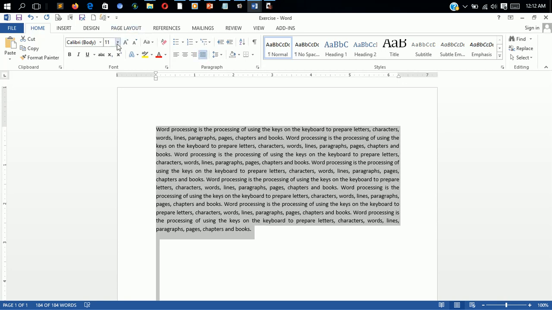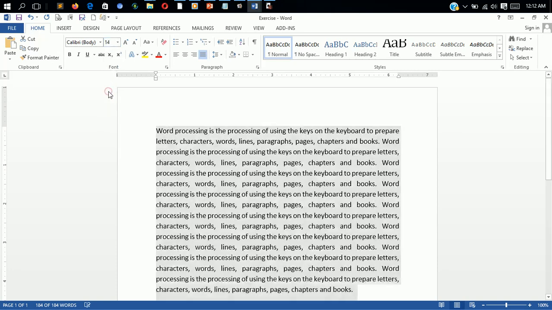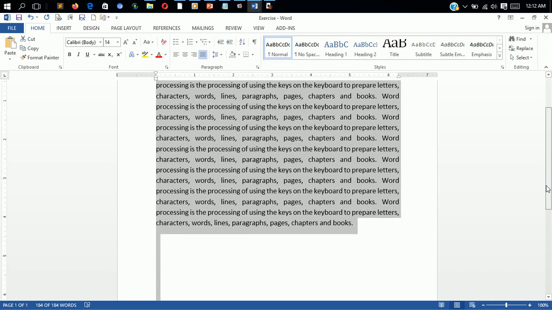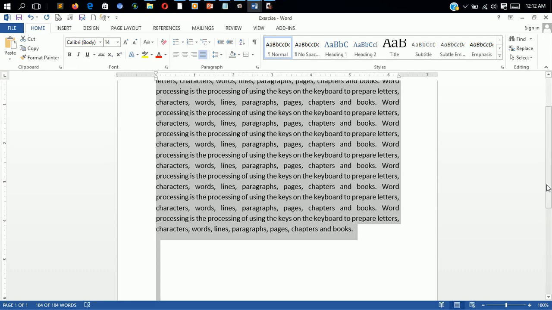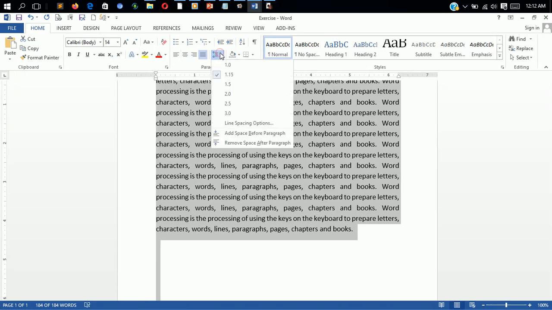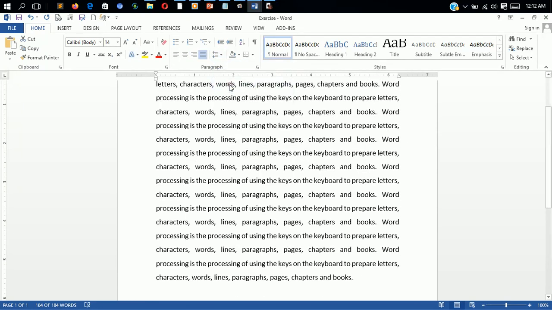You specify the font size precisely. Then another thing you do is formatting it by modifying and arranging the document, which you can do by giving it line spacing, maybe 1.5.